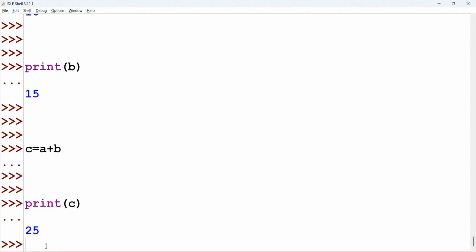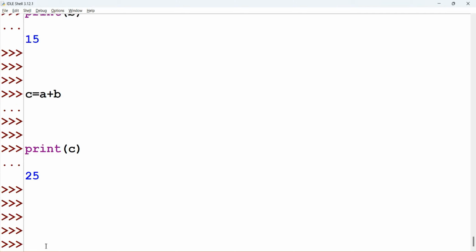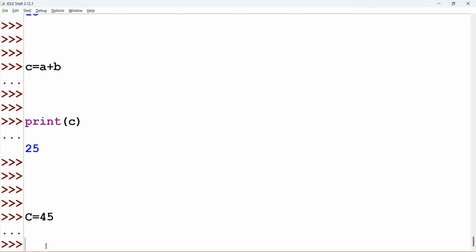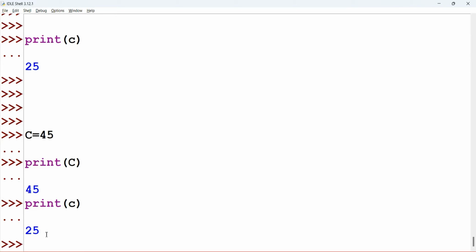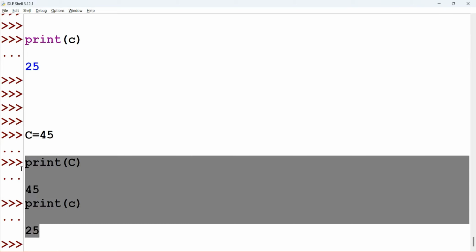But one more thing, this is case sensitive. Suppose we have given uppercase C the value 45. When we print uppercase C, we will get 45. But when we print lowercase c, we will get 25. So we need to keep in mind that this is case sensitive, right?